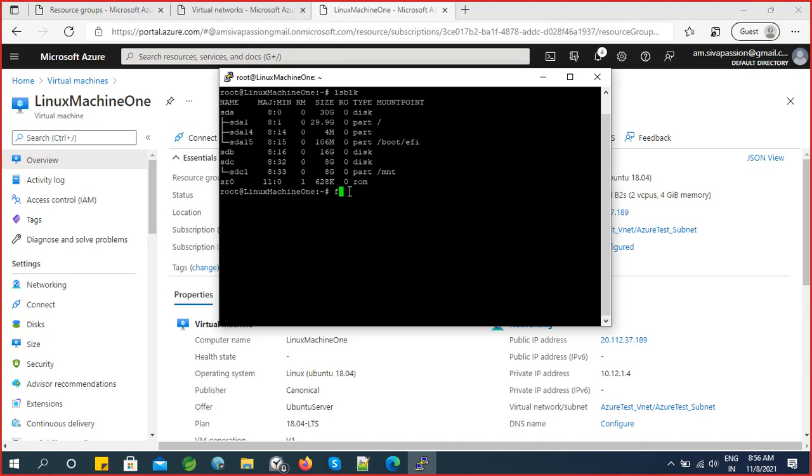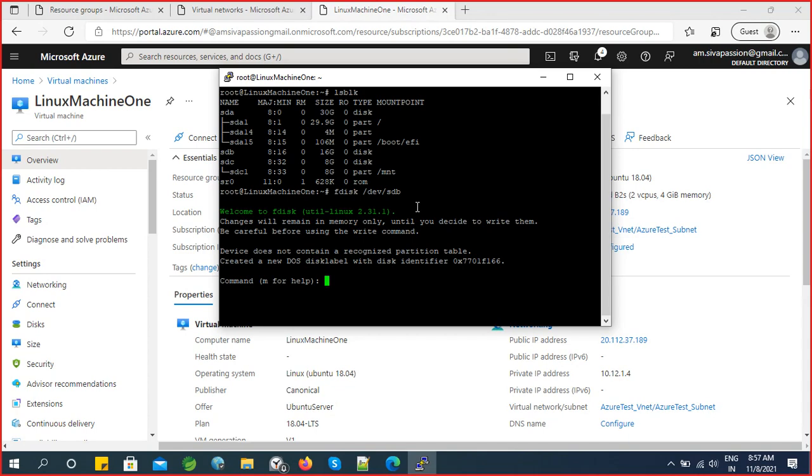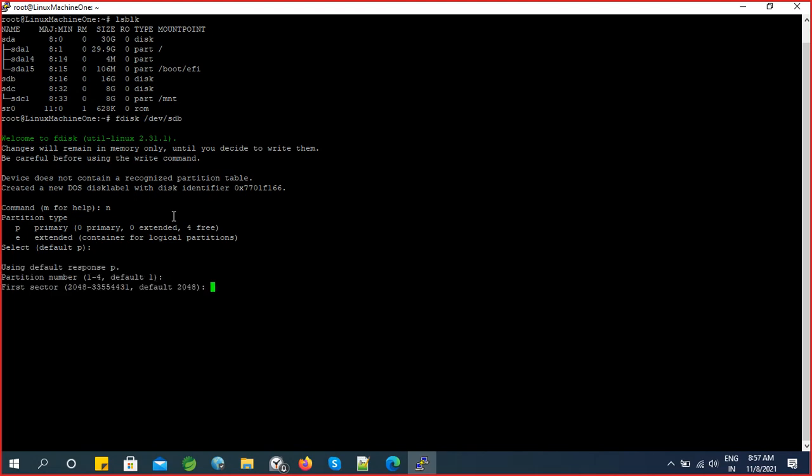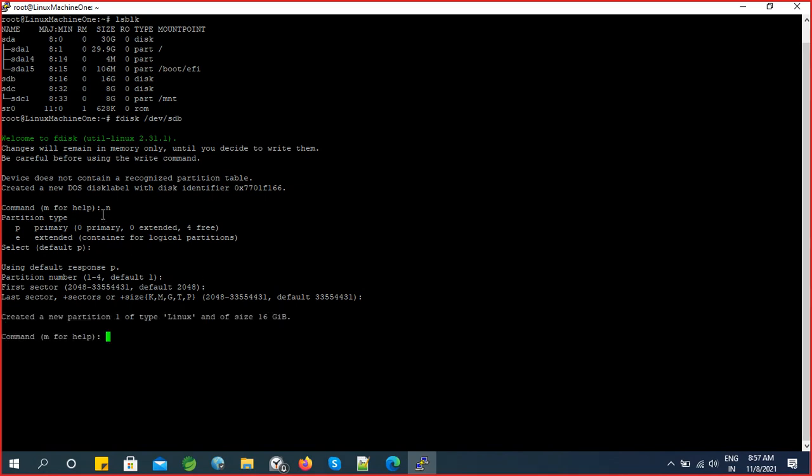So for this, fdisk space slash dev slash, and whatever the name we're having, here we're having sdb. sdb, click on enter, click on enter, click on n, enter, click on enter, click on enter, click on enter, click on enter. Okay, so once you type n here, you need to click on enter 4 times.